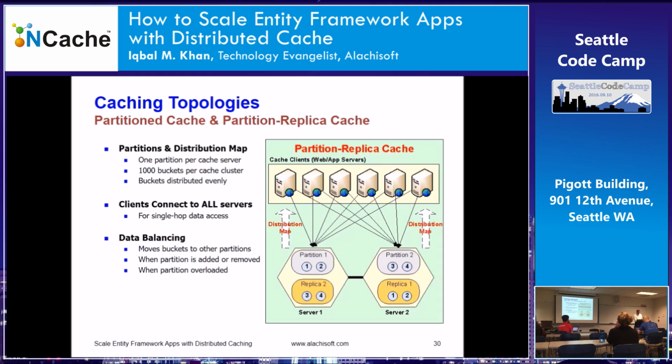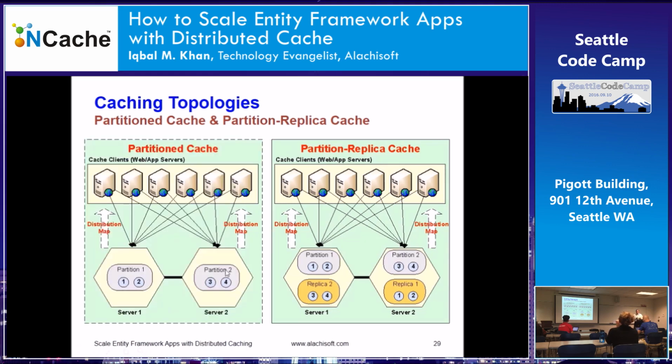You don't even have to have the replicas. You can also have just a partition cache if you don't want to use up the extra memory for replication, say if you have memory issues. Most people don't, because memory is so cheap and you'd rather not lose the data. Even if it's in the database, it takes a lot of effort to reload it and has a performance hit. If a server goes down and you have to reload 10 gig of data from the database, it's going to have a performance impact. So people usually go with partition with replication. But it's all done automatically for you.